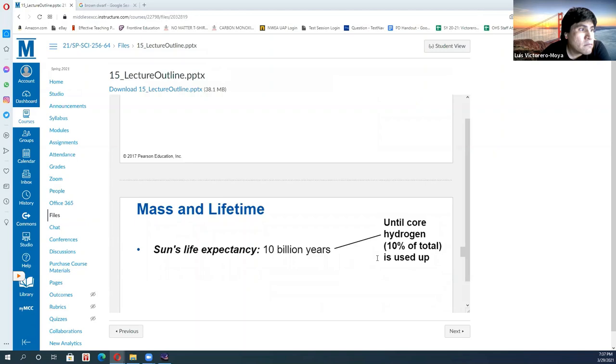10%, yeah, that's about right. The sun's life expectancy depends on how long it takes to burn 90% of the hydrogen in the core. At that point, it will start to collapse. The thing is that just like a candle, I don't know if you have ever heard this phrase, a candle will start burning brighter and brighter when it's about to die. The same happens with the sun. When the sun gets to that limit value, that's when it will start burning brighter. And that's when the sun will start going into that giant region, right? It will start to collapse and expand.